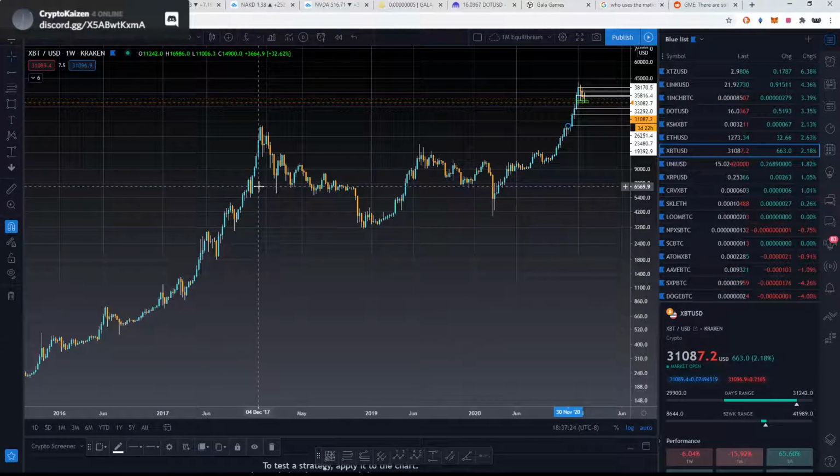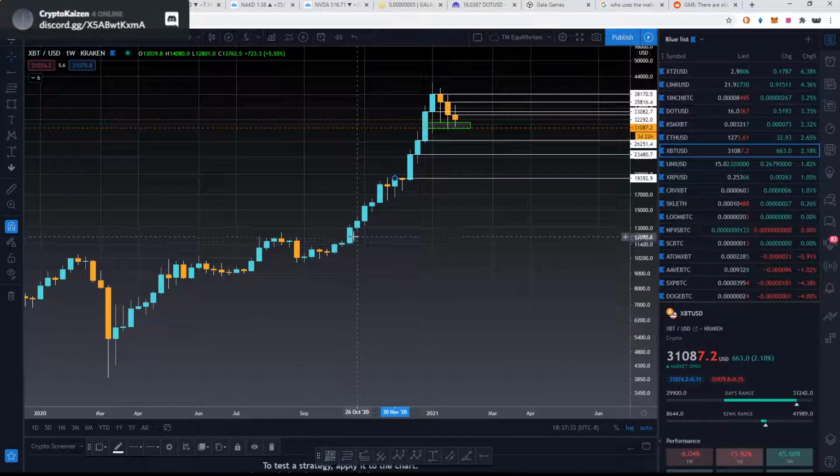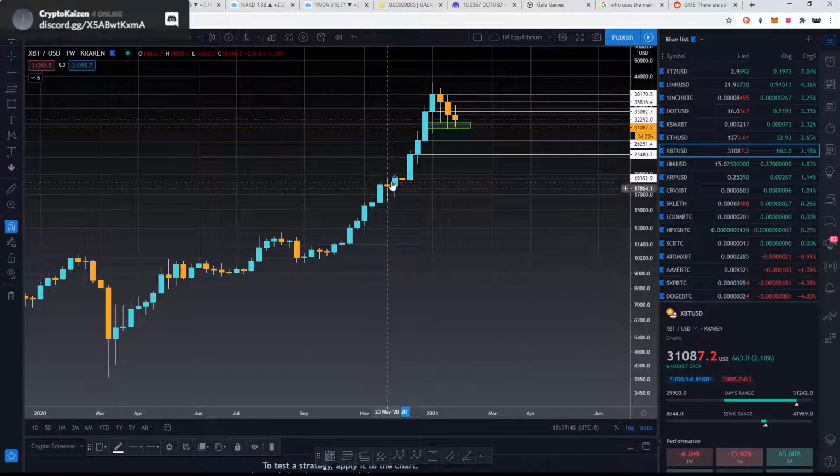Yeah, I wouldn't worry about this. This is what we expected. After you get a giant rip up, if you look at the weekly candles going from 11K back in September, October, all the way up, it barely stopped. We barely had any kind of pullback. So we should be expecting this. This is good and natural. So don't be afraid. Buy the dips, right?